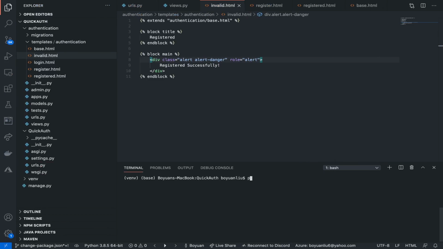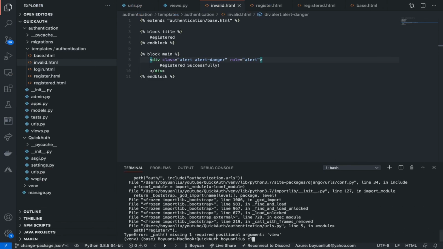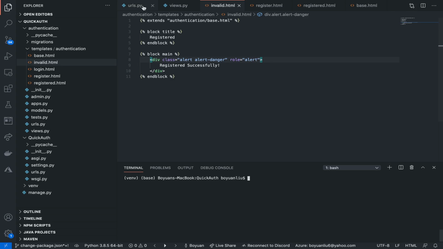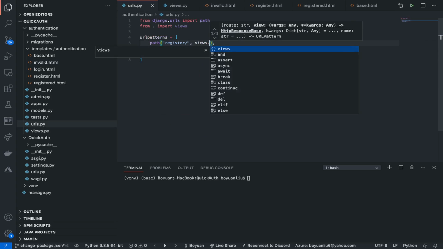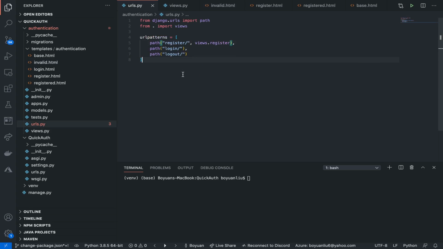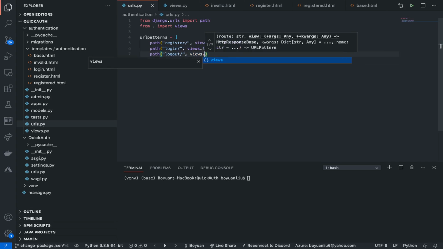Okay, let's go ahead and migrate everything. Okay, our first issue, hopefully the final one. Views.register, views.login, views.login.